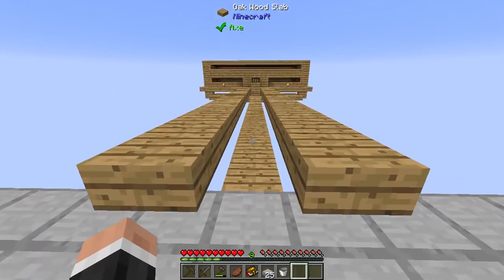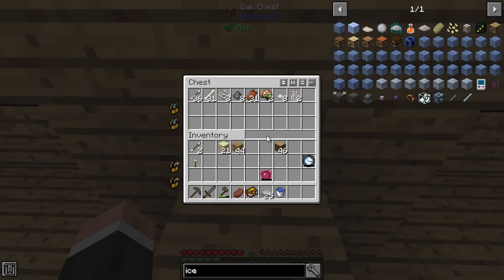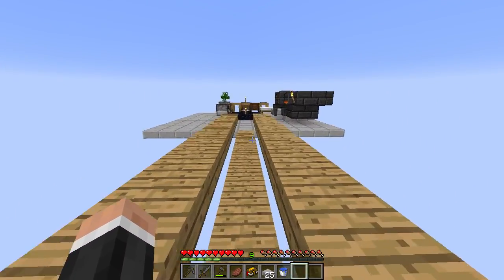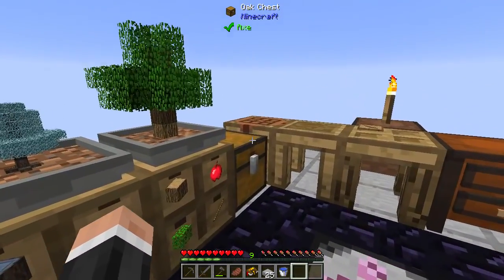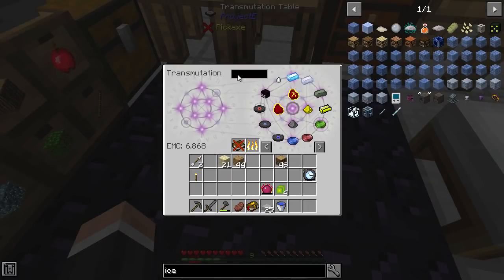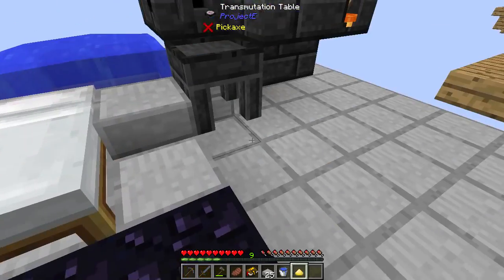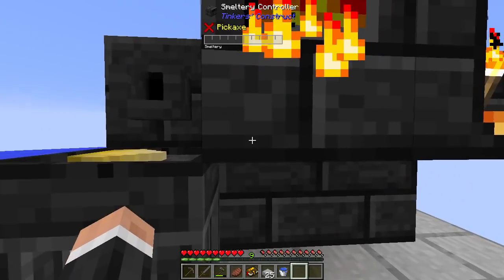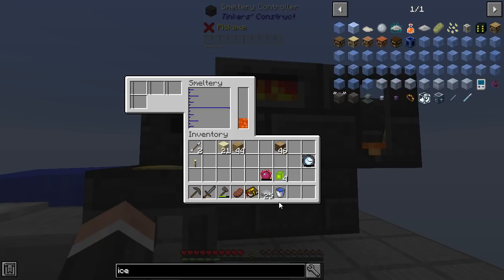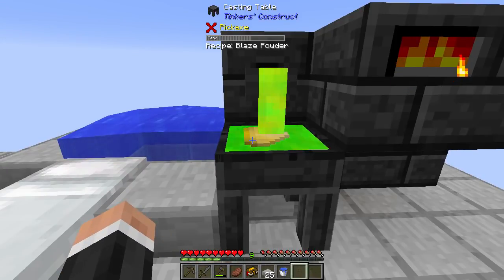So let's give that a go. I have no idea how that works, but that is interesting. Is it in here? I do have some XP. Yeah, there you go. Not much. Sulfur. So I'm guessing we do it like this, I think. Let's find out. I don't know how much. Maybe put two in. Wow, that was quick. Let's see what happens.